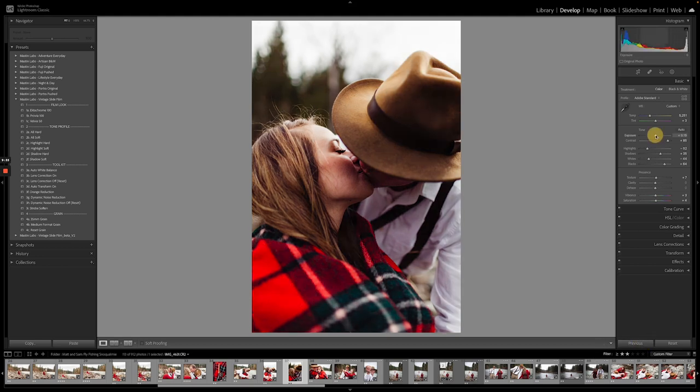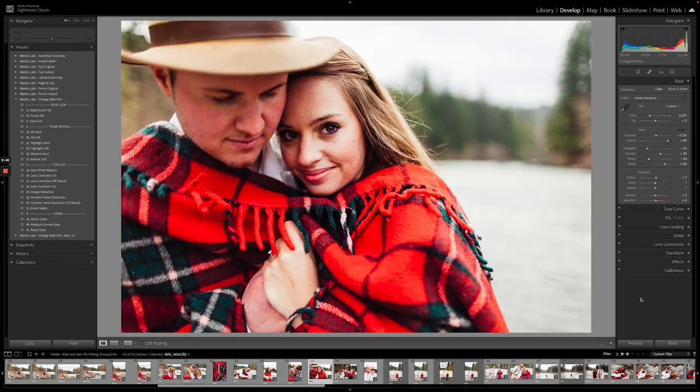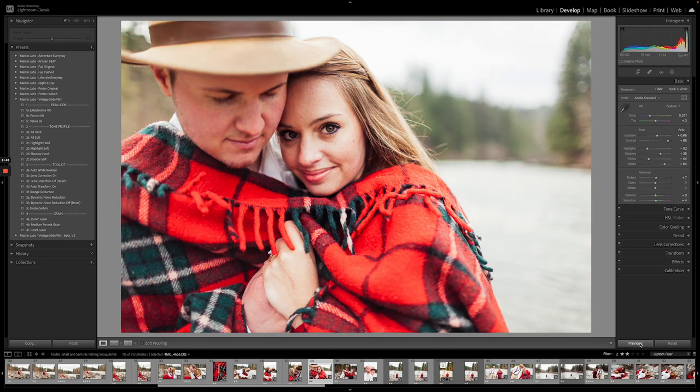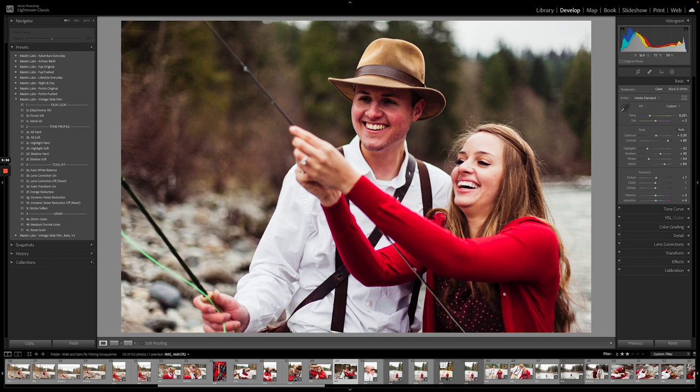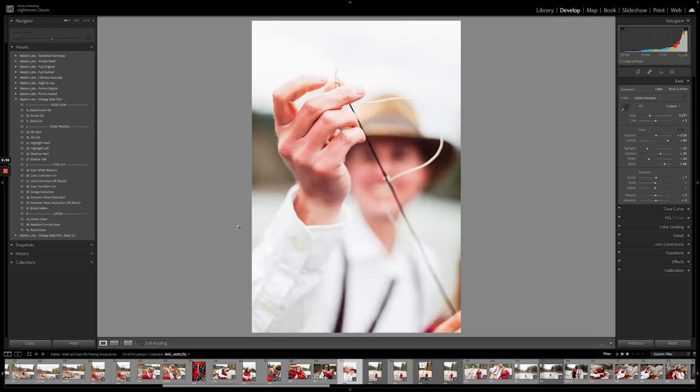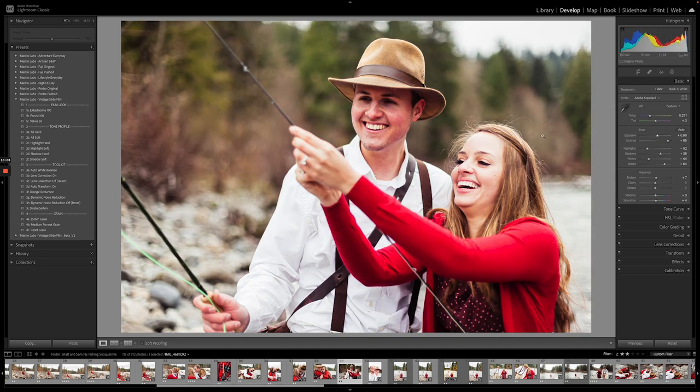And I see people talk in the group about, man, they're just editing forever, they're exhausted. And yeah, editing can really suck. It can just suck the life out of you, or you can make it easy. I like making it really easy. And as you see, I am not doing a lot of stuff here. I am not going into any panel beyond the basic panel. It's all basic panel work, and I really recommend that. If you do that, life is going to be good.